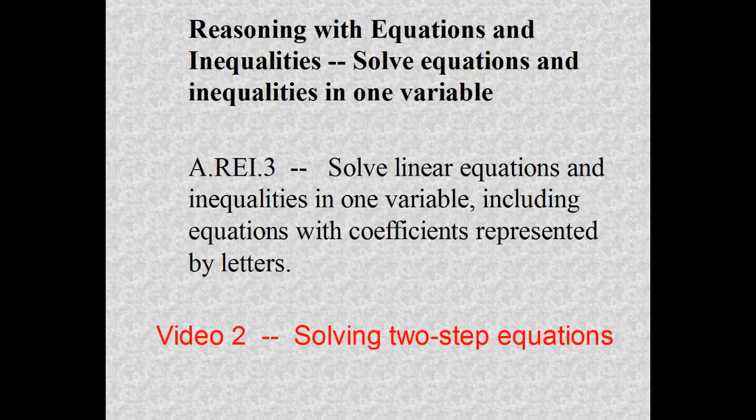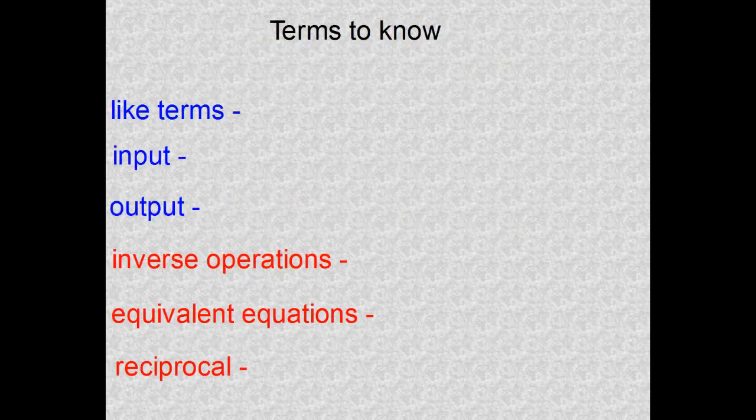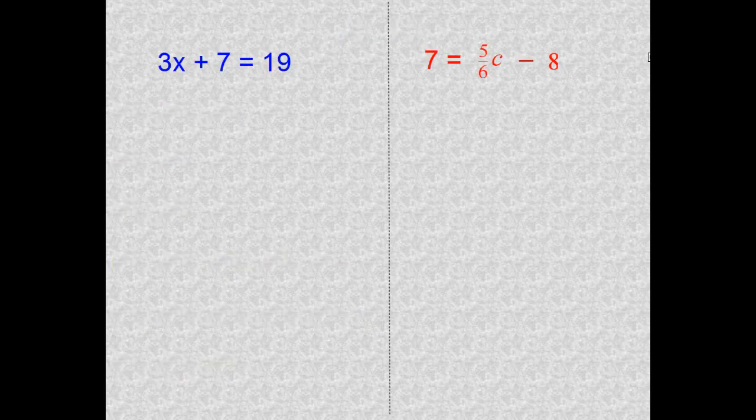A.REI.3. This is Algebra, Reasoning with Equations and Inequalities, Part 3, Video 2, Solving Two-Step Equations. There are a few extra terms I'd like you to know on top of Video 1 that we had for solving one-step equations. I'd like you to pause the video and define like terms, input, and output. We have some two-step equations in this video.